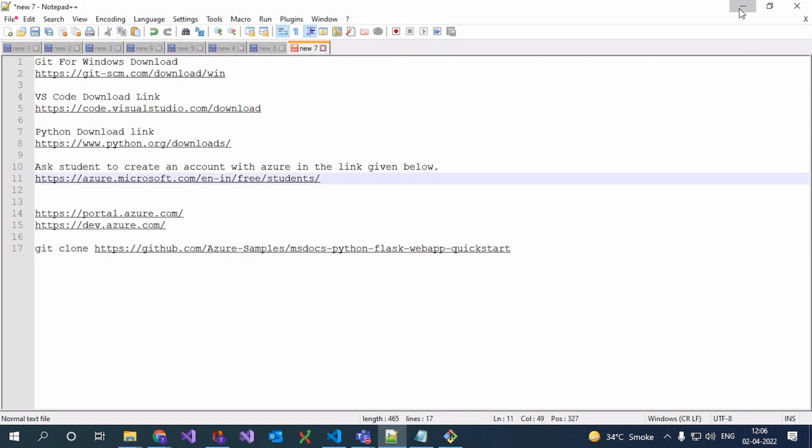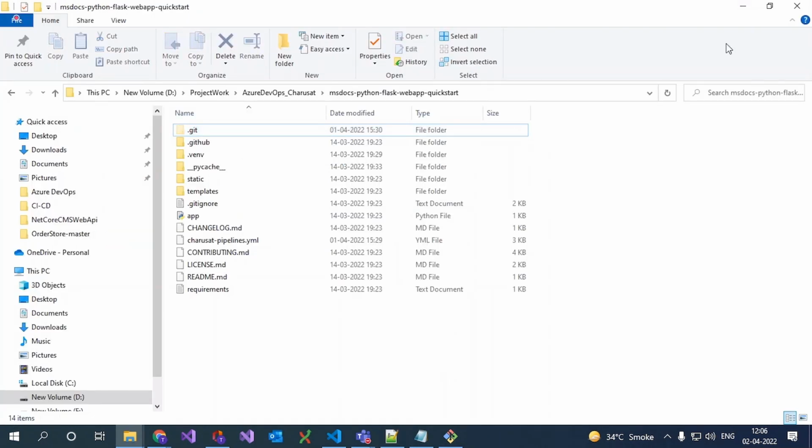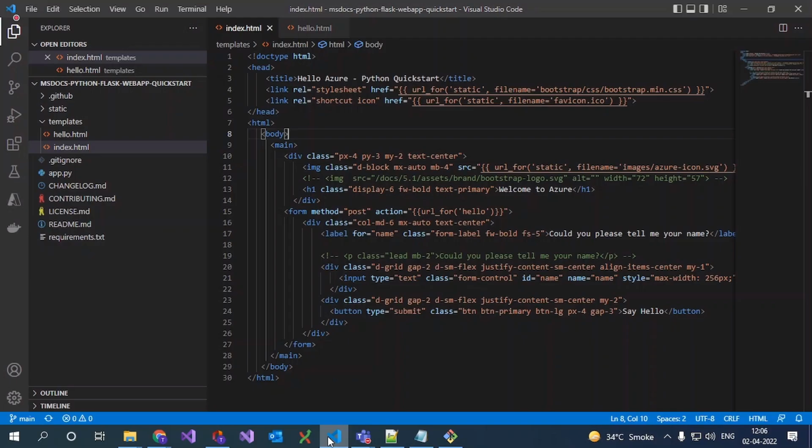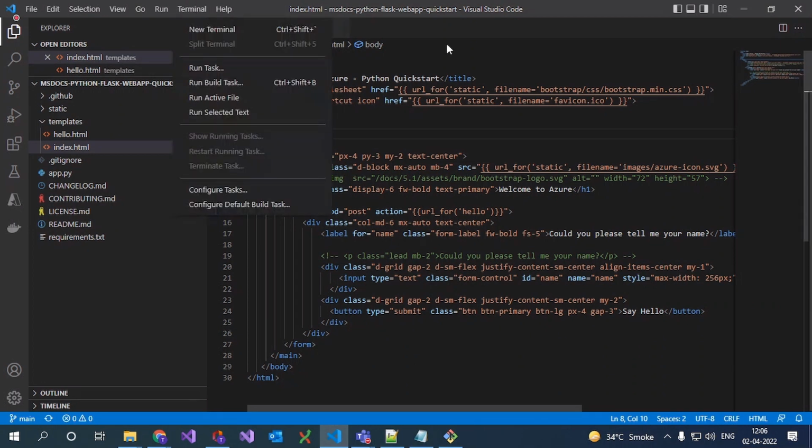Now in the second step, we are going to run this application locally on our PC. So now open Visual Studio Code, click on Terminal, and follow me, guys. Whenever you think you are not following me, just raise your hands and I will stop and make you aware of where we are.